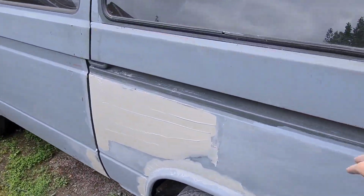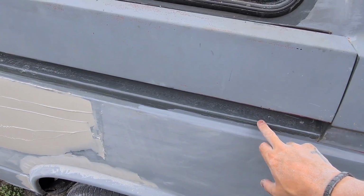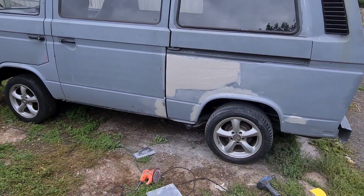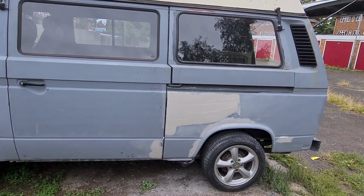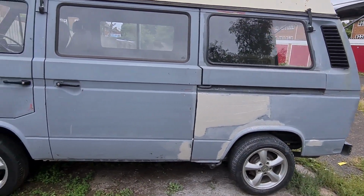When I did the van, I went up to this swage line here, but ideally I should probably have welded and cut to that. It may have stopped it pulling in a little bit, but never mind. It looks like a lot of filler, but it's only a skim of where it is. It's probably me just being really picky. So I'm going to knock that filler off and carry on.